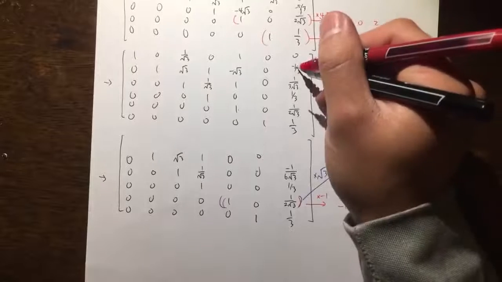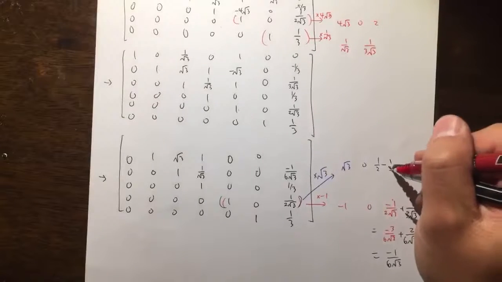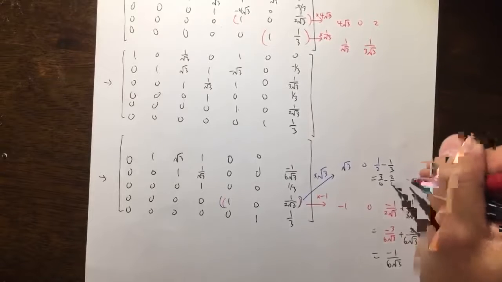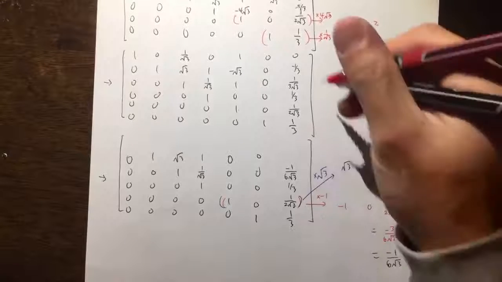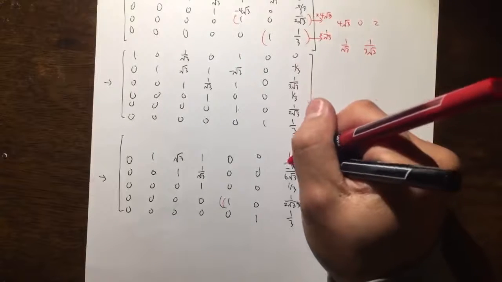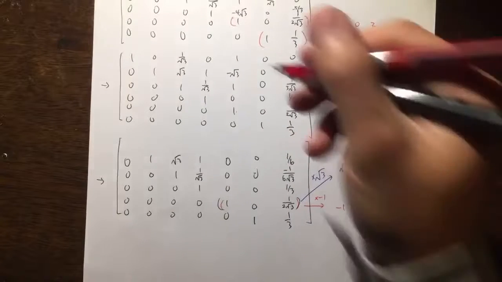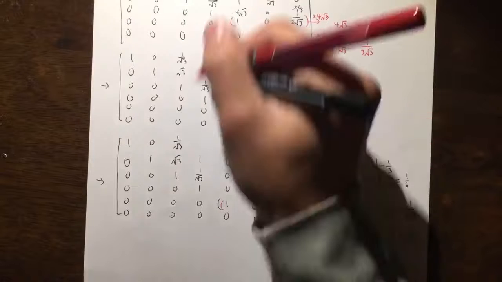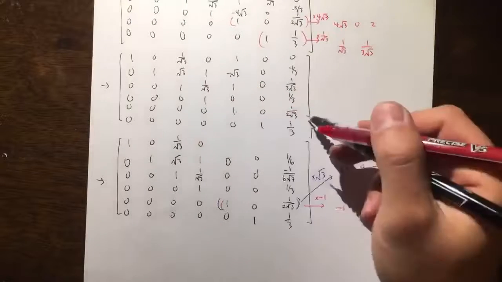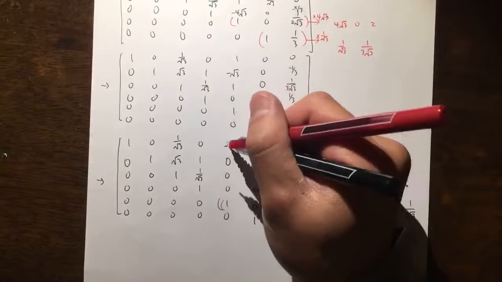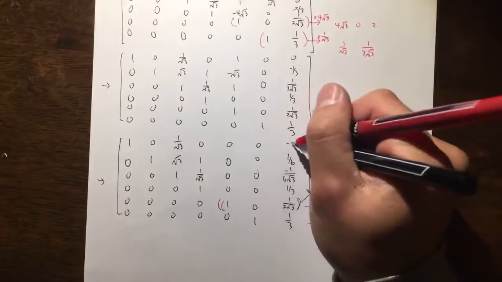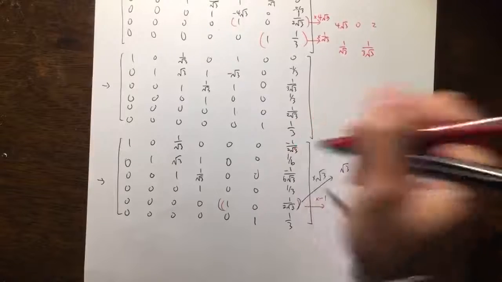1/2 plus -1/3. You can just add the fractions, subtract the fractions on your own, and you get 3/6 minus 2/6. So of course it's 1/6. So that's going to be 1/6 now right here. Okay. And lastly, I need to make this equal to 0. So this right here are the same for now. So let me just write this down again, and this is 0. I will multiply this by -1 added here, right? So this is 0, this is still 0. This multiplied by -1 added to here is -1/2 square root of 3, okay?